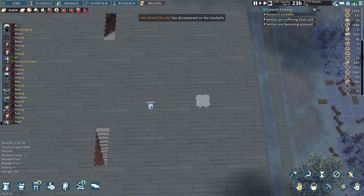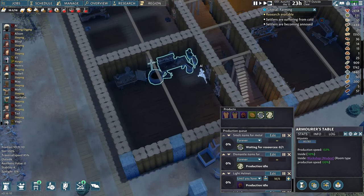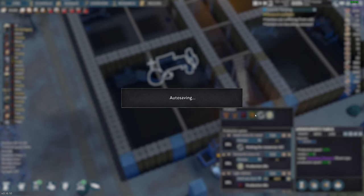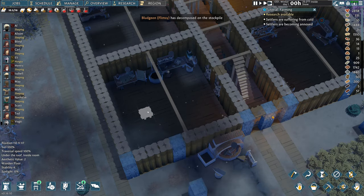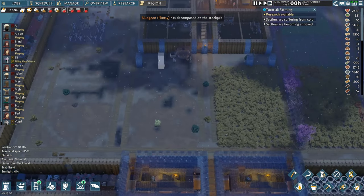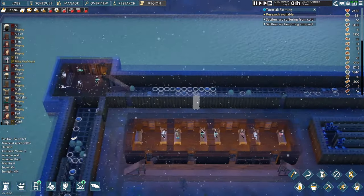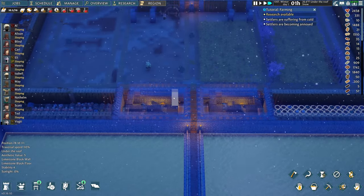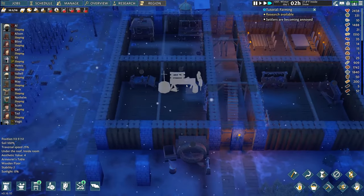Alright, cool. Yeah, we also set it up so we're getting rid of all the flimsy weapons and all the flimsy anything. And you can do that really easy by going to any of the deconstructs and just going to edit. Basically anything that is flimsy to good quality, no matter how many hit points, we're just destroying it. That makes it so that your people only have access to the best. But we have been stockpiling so much from all the people. And we continue to get like 10 sets of armor every raid. So, yeah, we've been breaking that stuff down.